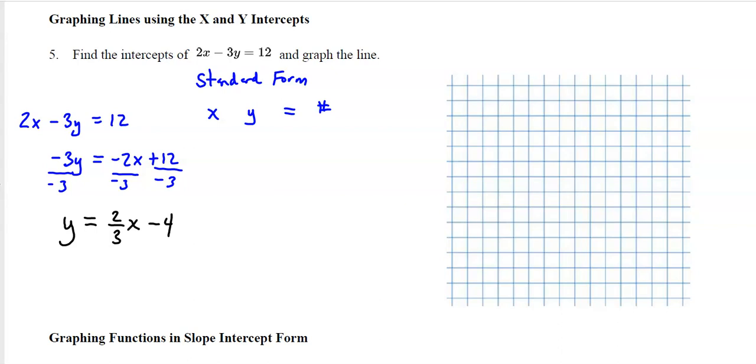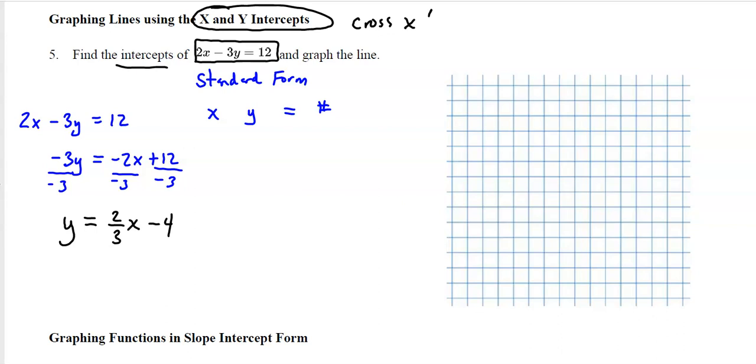A lot of times, though, when it's in standard form, you could find the intercepts. So remember what the x and the y intercept are. The x and the y intercept are basically where you cross the x and the y axis. If you think about it from a table perspective, this is my favorite way to think of it: you just put a 0 and a 0. You find out y when x is 0, you find out x when y is 0. That's probably the most straightforward way.